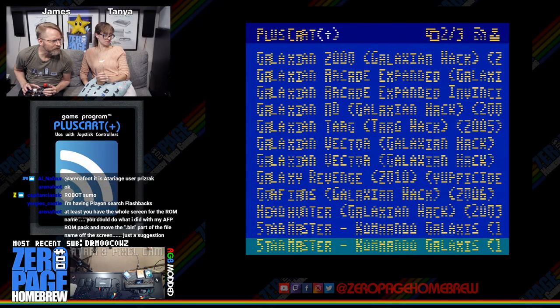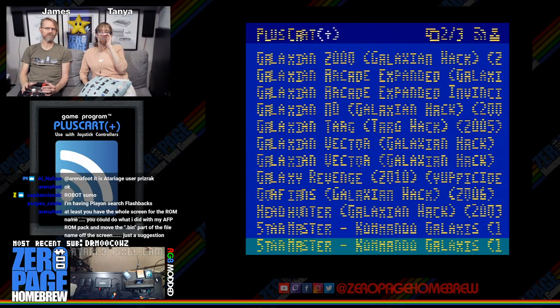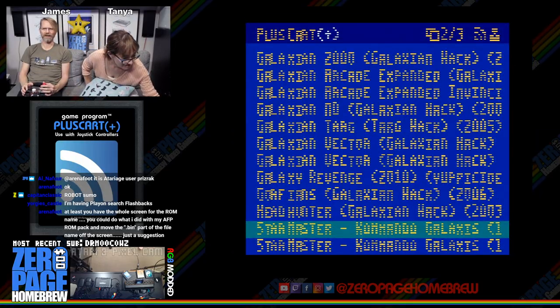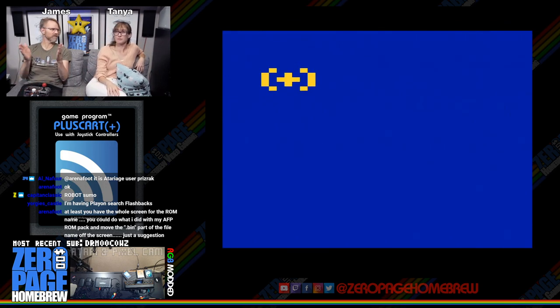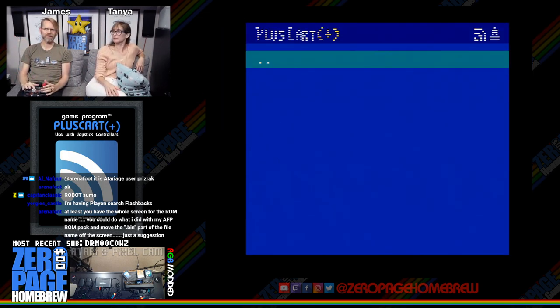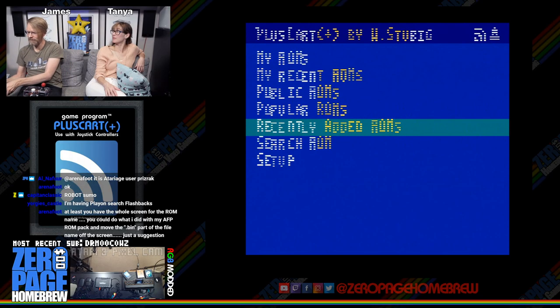At least you have the whole screen for the ROM name. You could do what I do with the FP ROM. So it has a pretty wide number of characters. 1, 2, 3, 4, 5, 6, 7, 8, 9, 10, 11, 12, 13, 14, 15, 16, 17, 18, 19, 20, 21, 22, 23, 24, 25, 26, 27, 28, 29, 30, 31, 32. I already read that out. Should have known that. And you can run them right from here. So 32 is probably long enough to know what it is. Apparently I have to go up a bunch of directories.